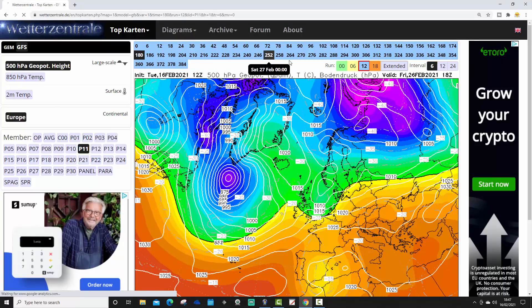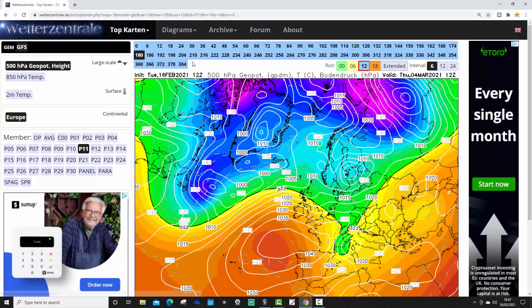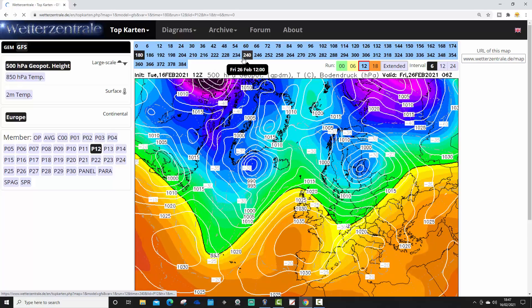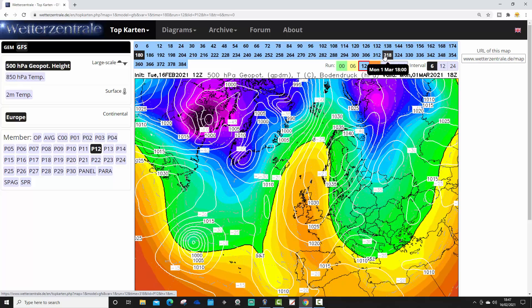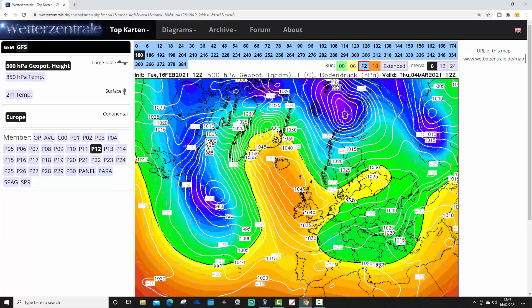Ensemble number 11, south-westerly on the 24th of February. Low pressure rattles through, keeping wind basically from off the Atlantic, right the way up to the beginning of March. Ensemble number 12 has wet and windy weather through the country towards day 10. High pressure begins to build up from the south, turning us dry. This one is getting high pressure up to Scandinavia as well, pulling in easterly winds — the coldest of those coming across southern and eastern parts of Europe. High pressure turns us dry and frosty at the beginning of March.